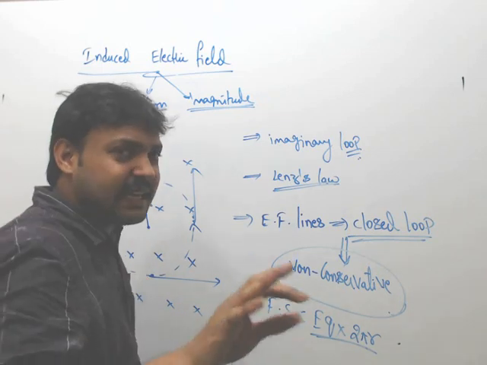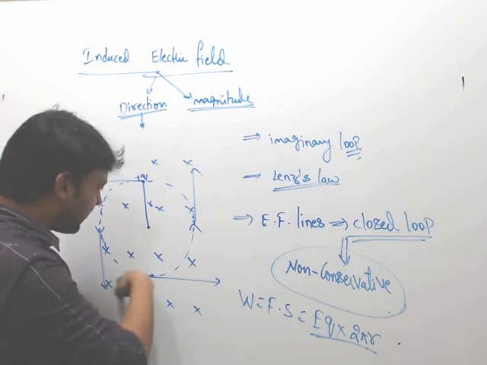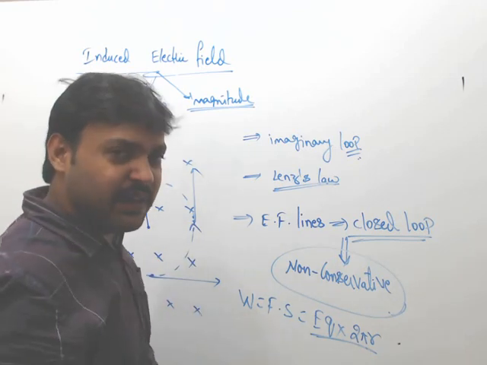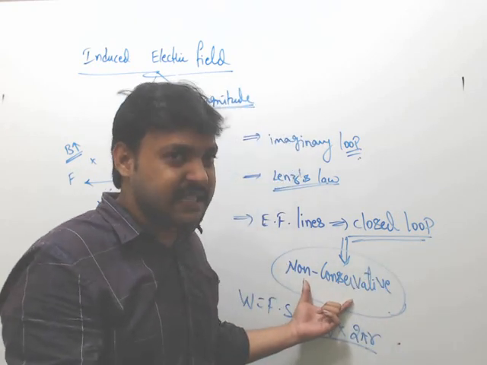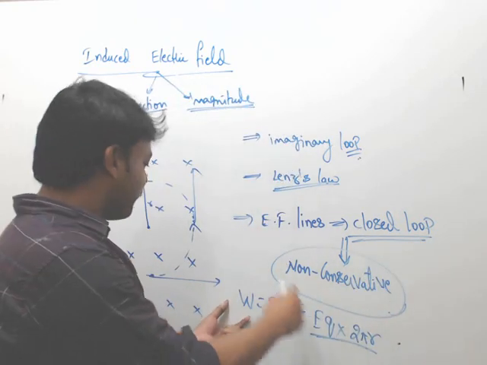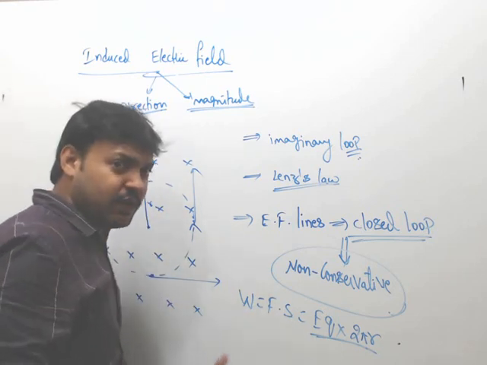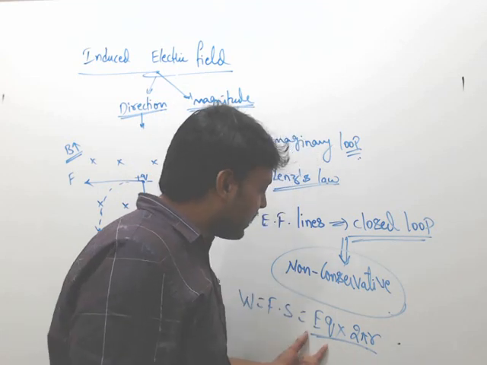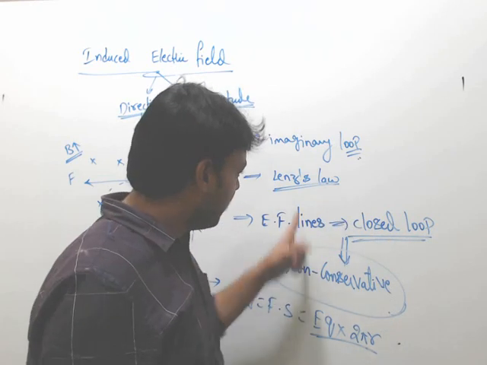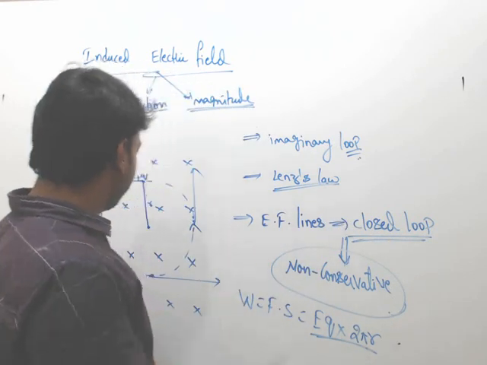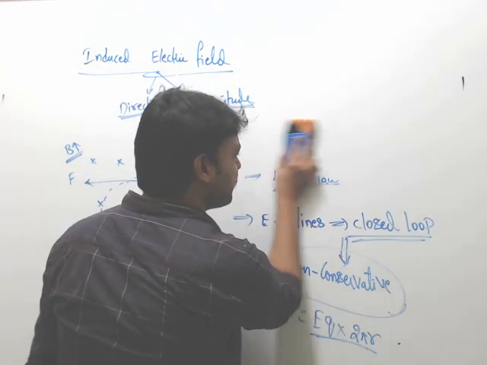Now these dotted lines I can conclude are electric field lines. This dotted circular loop we call electric field lines which form a closed loop, so we call it non-conservative. Why non-conservative? You can ask, sir, displacement will be 0. No, here it won't be 0, it will be 2 pi r. So EQ into 2 pi r, which is non-conservative, it forms a closed loop. Points you have to remember. Clear? Next point.